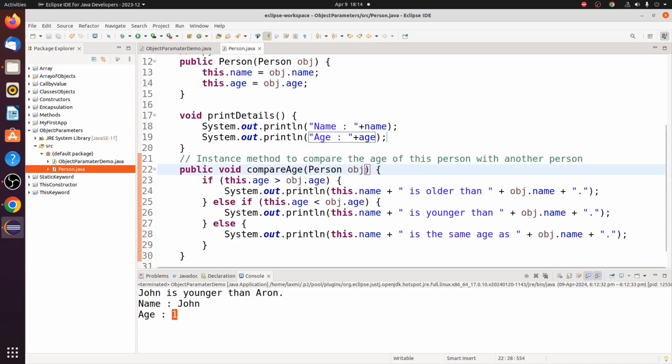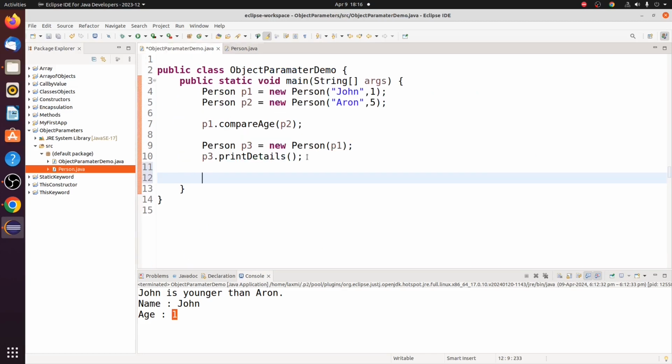We have already seen methods can accept objects as parameters. Methods can also return objects. Take a simple scenario. Suppose I want to prepare a voter list based on the existing Person objects. A person who is above age 18 can be added to the voter list. I want to create one method which will accept a person as an argument. It will check whether the person's age is greater than 18. If greater than 18, it will create one new person and return that newly created object. Then that newly created object will be added to the voter list.